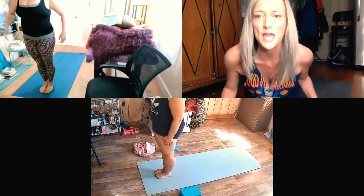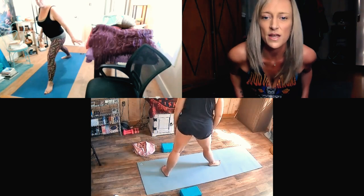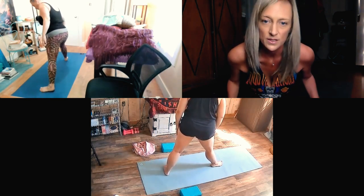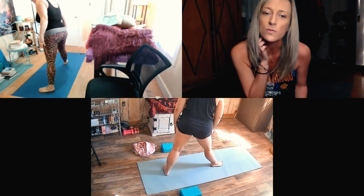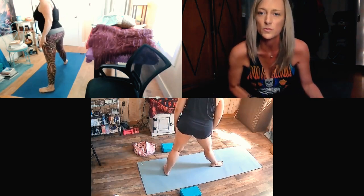Uttita Trikonasana, ekam, inhale, step the right foot out to the right. Right foot comes to a 90-degree angle, left foot 45. Stephanie, line your right heel up with your back left heel. And then pull your left toes in more towards your right foot. Yes, there you go. Same with you, Emmy. Emmy, shorten your stance a little bit. So in traditional yoga with this posture, we want the legs to be closer together because of Mula Bandha. We don't want to lose Mula Bandha.